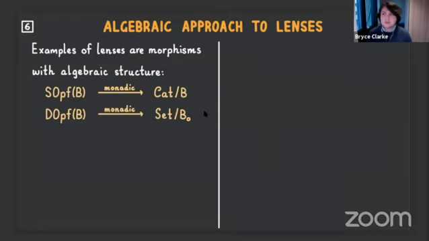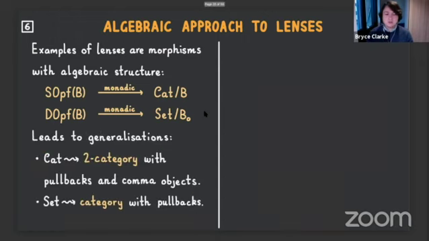So why do we want to consider these approaches at all, even for these cases? Well, it's useful because it allows us to consider generalizations of these concepts in other categories. For instance, we can replace Cat with any 2-category with pullbacks and comma objects, and we can use this to describe split opfibrations in any 2-category we like rather than just Cat. And likewise, we can describe internal discrete opfibrations in any category with pullbacks when we replace this with Set.